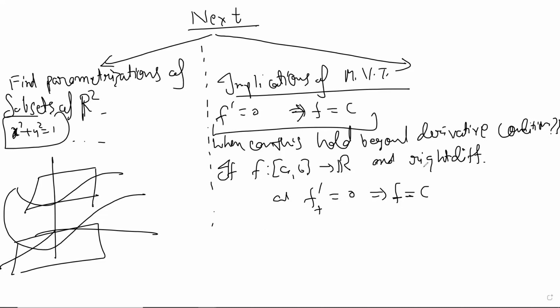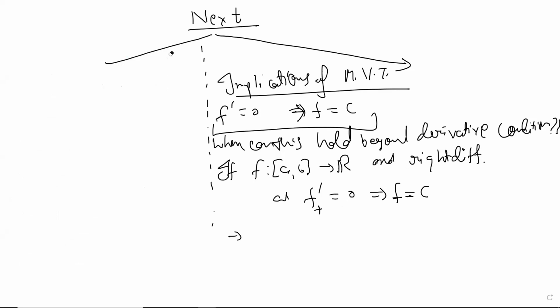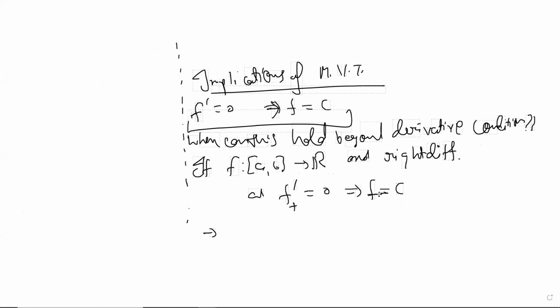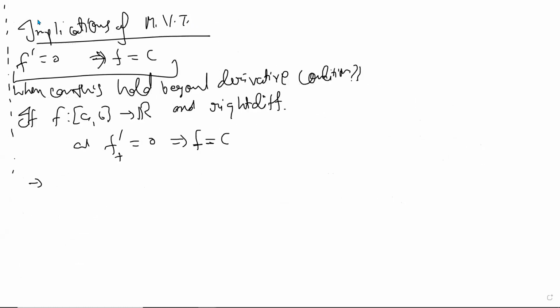Then we said, okay, right differentiability seems to be a very good thing. Then we went down this lane. Also I had given some homeworks in parameterization which I have not discussed yet. So I'll do that when we revisit parameterizations. Revisit meaning do it differently, because parameterization is a topic that lies at the border of number theory also and so on. So we can discuss it that time.